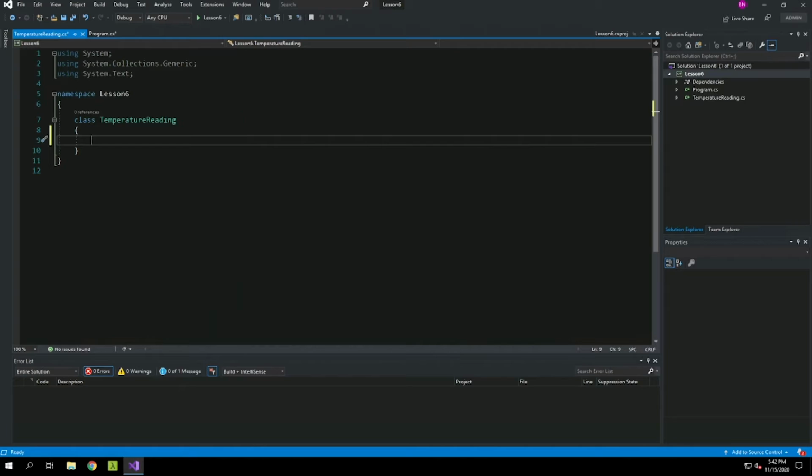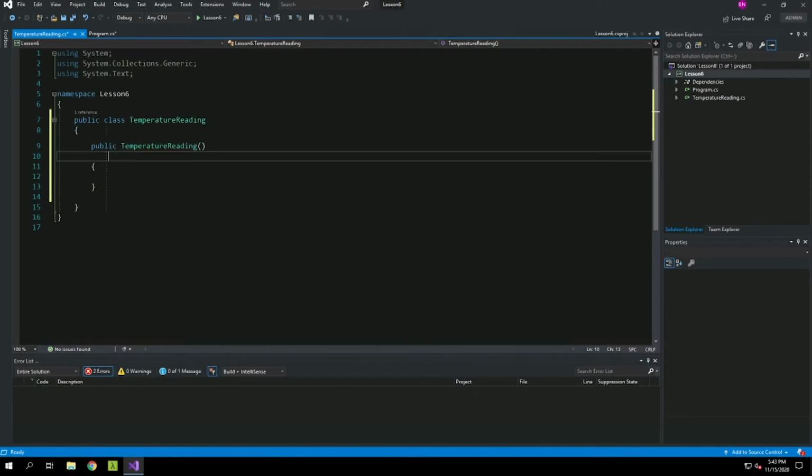So the first thing we're going to do is create a constructor. The constructor is where we set up things. So we're going to set up a constructor. And you can have multiple constructors if they have different parameters. That's more into advanced classes, and that'll be in the next course. The definition of public here, in lesson 8, we'll get into a little more on what those can do and how that works.